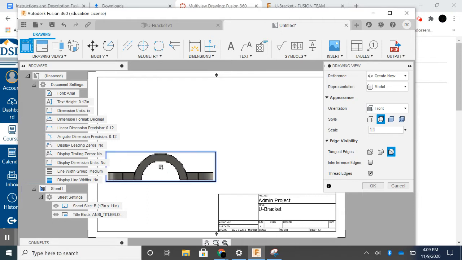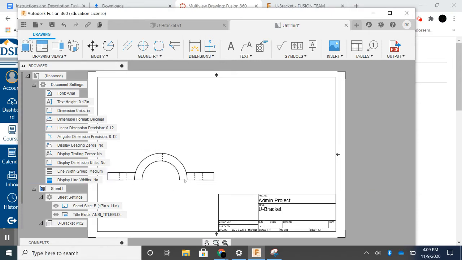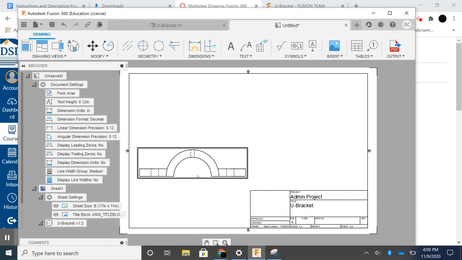I'm just going to place it off to the side here and do a single click, and then it's going to anchor it to my paper. So once it's anchored, I'm going to go ahead and hit OK, and that turns it into the part that I'm looking for. So it's transparent, so I can see the holes going through it. I can see all the angles and everything else, and yeah, that's exactly what I want it to be.